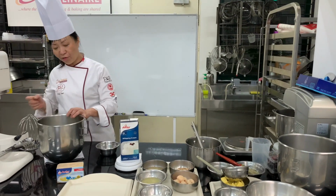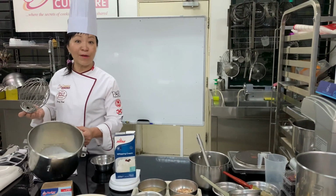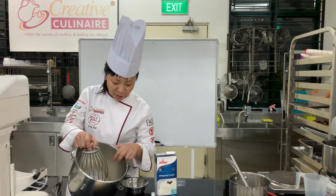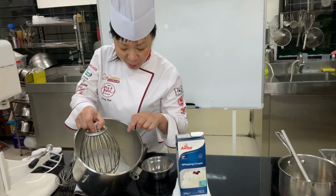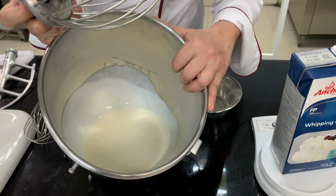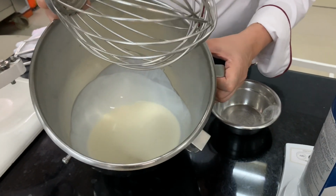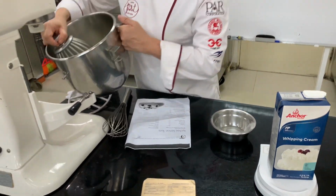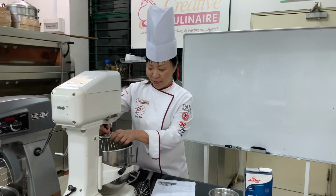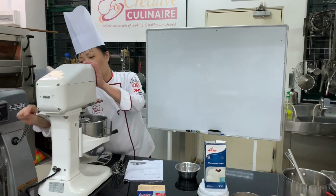Here I've got dairy cream. You notice the dairy cream has got a nice creamy tinge. That's because the cows are grass-fed, so the chlorophyll makes it a slightly light creamy color that is very natural. Now what I'm going to do is to first whisk the whipping cream. I've got my whipping cream in this bowl. Now let me just whip this up.